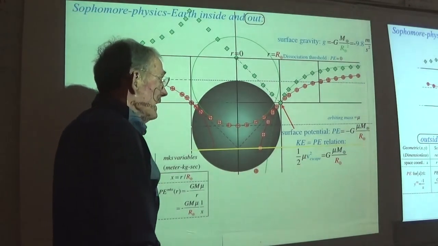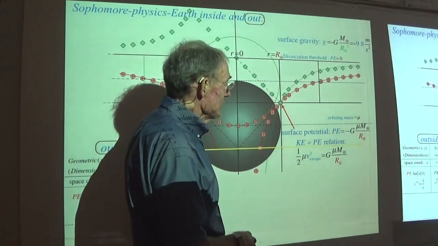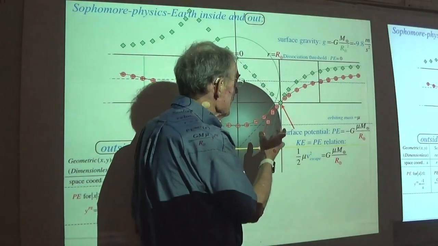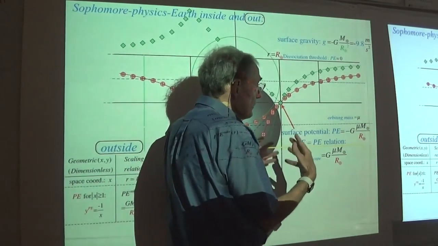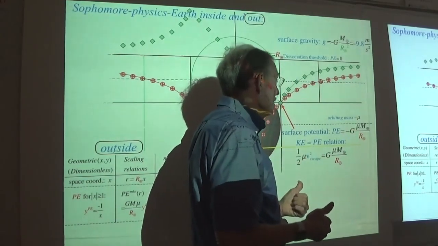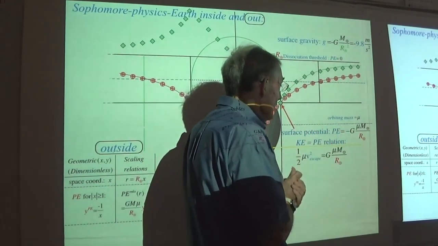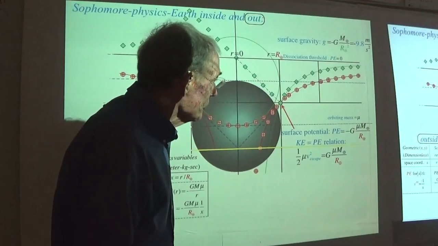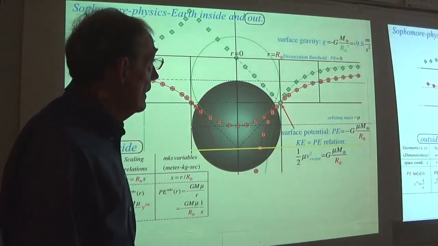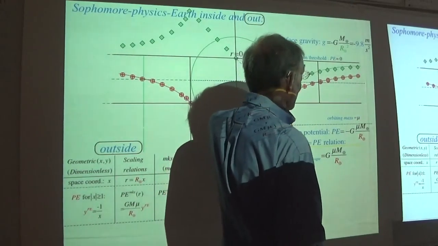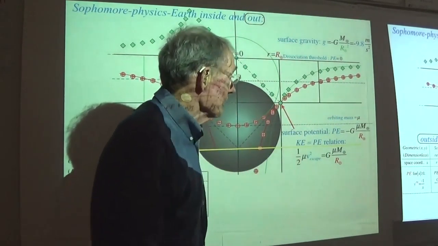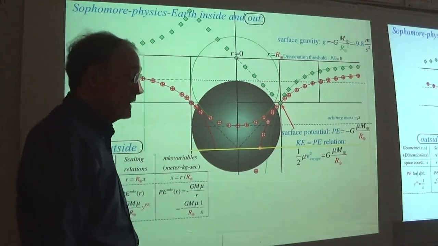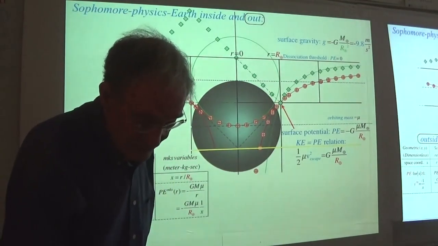So the KE equal PE relation, which is an interesting one here. The kinetic energy it takes to escape, if you're standing at the surface of the Earth, how much does it take to really get out of here? I mean, get all the way to infinity. And so that's this number right here that is quite high. I've got to jump up to here in the energy scale to get out of here. And then I'll be at very large distance going very slowly. I go to infinity, I get zero velocity.